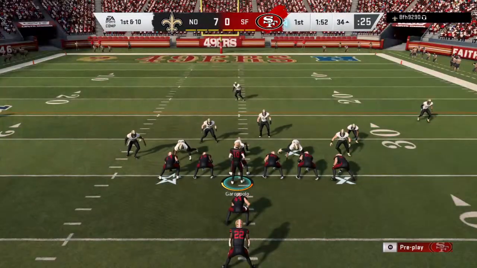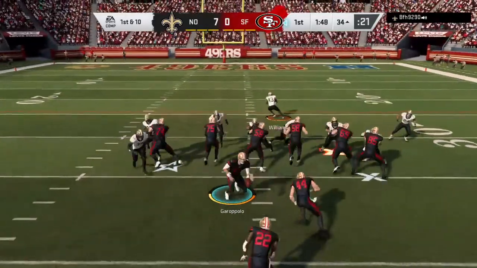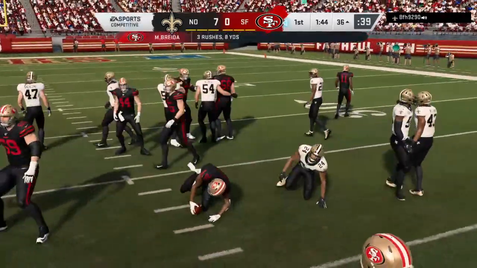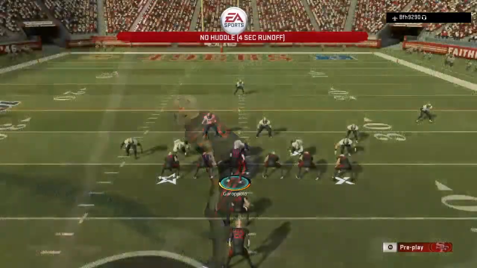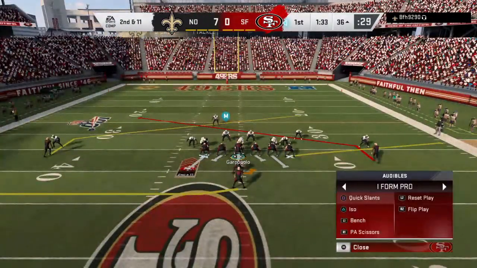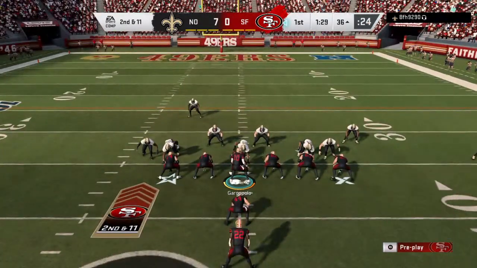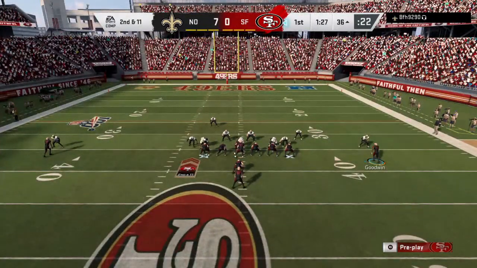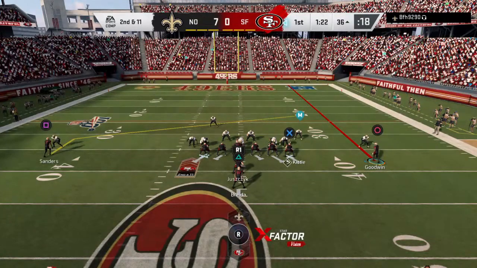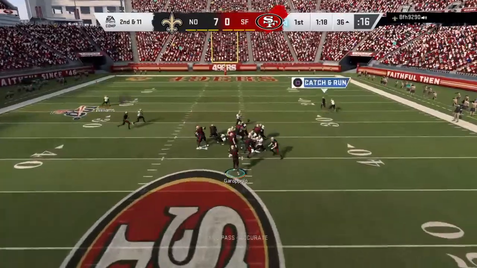So the big play changes the complexion of things. Here's first and 10 just outside the 30. This is Breida, and he is going to lose yardage here. It's a loss of a yard there, and now second down. Block. 27 mark. On second and 11 now.